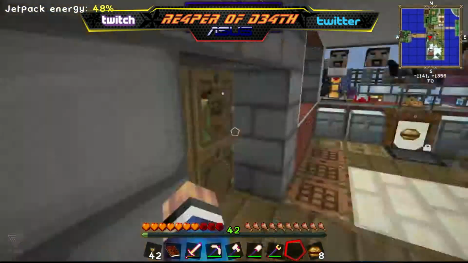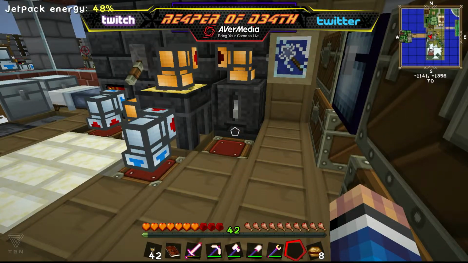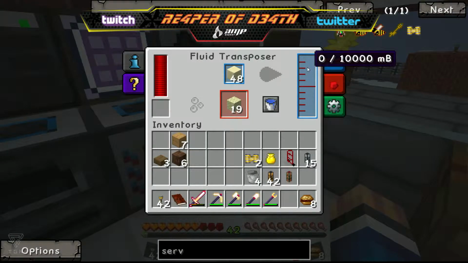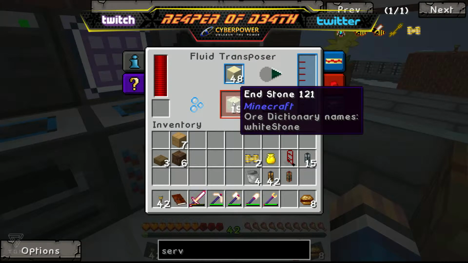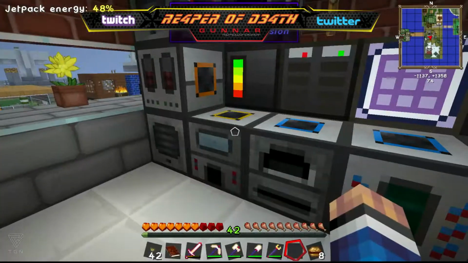Okay, so that's where we stood on that. What I was doing here was with the ender pearls. Basically you throw in some ender pearls, boom, it melts them down, boom, it goes into here, goes over some sandstone. This is what else we needed sand for, and it makes our end stone. So we've got end stone in production.